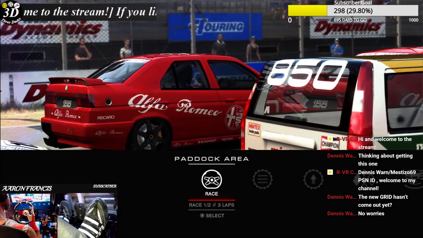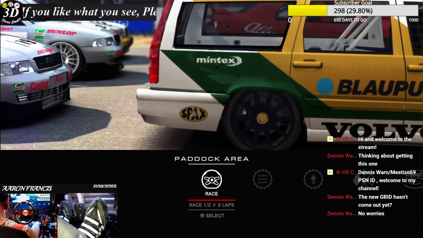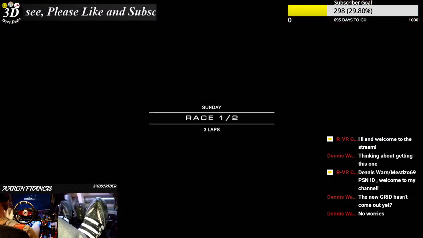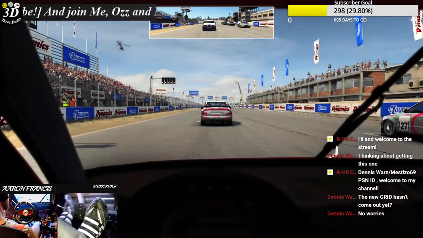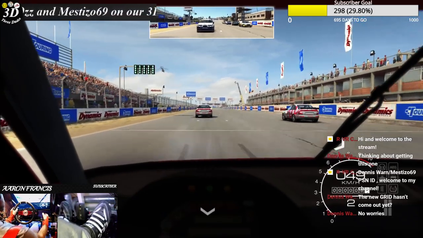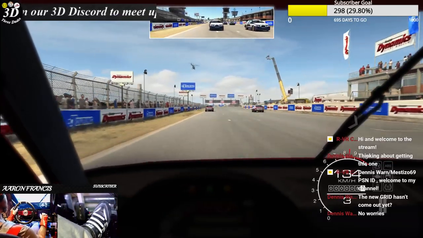This game looks pretty good as well. The only thing is the skybox is a bit low res when there are clouds and stuff. But otherwise it looks pretty good. Henry, you're in position 3, and your teammate is 4th on the grid. So let's see how the AI handles.